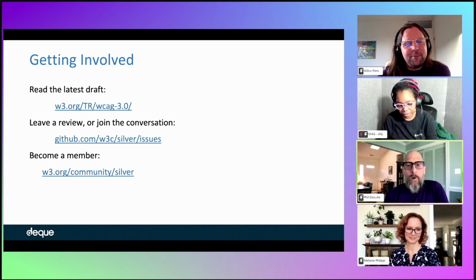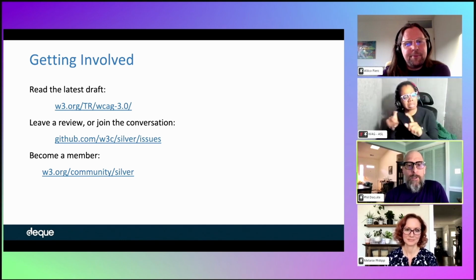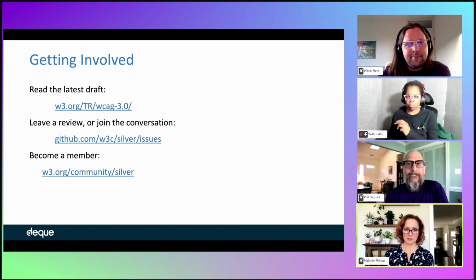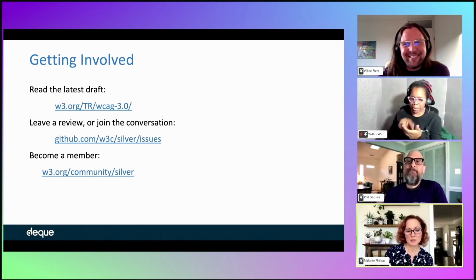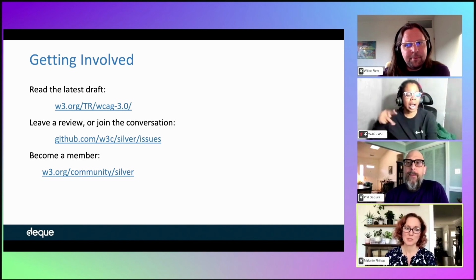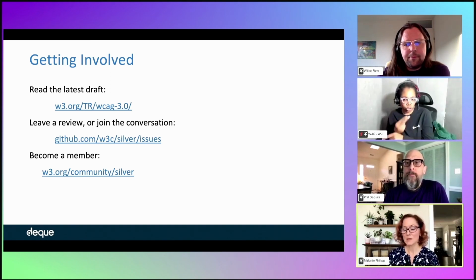A few people were asking, does 3.3.8 and 3.3.9, does this mean CAPTCHA or reCAPTCHA will go away? No, it does not. One thing to note about CAPTCHA is that this is only covering CAPTCHA that is involved in an authentication process, which is not all the uses of CAPTCHA.